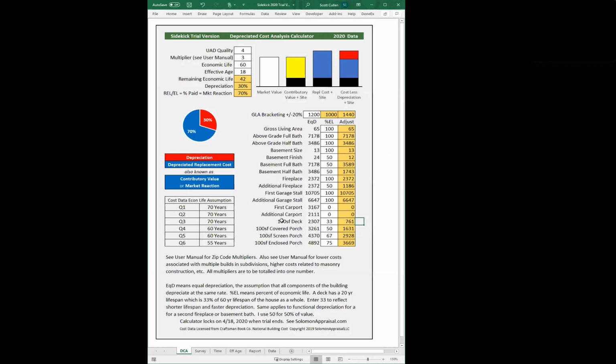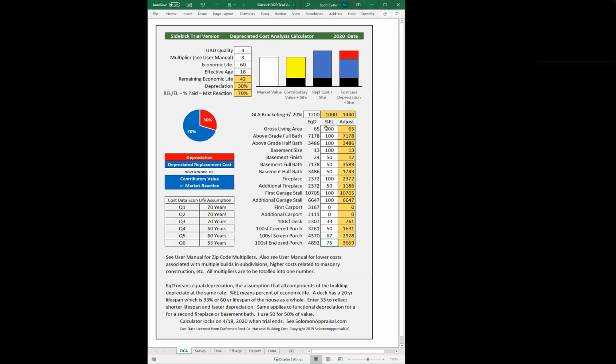So my thinking here on the deck is I know that that's 33% based on the National Association of Home Builders. My reasoning is that a covered porch has less exposure to the elements than the deck, but it still has more than the GLA, so I make that 50. The screen porch, it's even got more protection. A lot of times those have got walls halfway up, for instance. So 67%, and then for an enclosed porch, I just use 75 as a rule of thumb in my market. It seems to work. So here's a $4,900 per 100 square feet of enclosed porch, but it's worth less because it's got a lower lifespan, right?